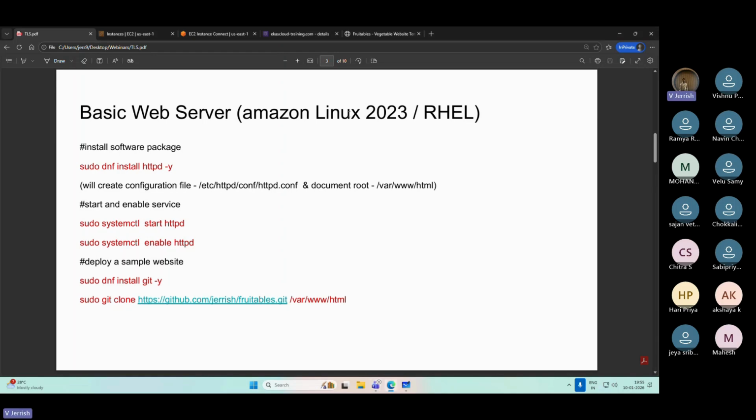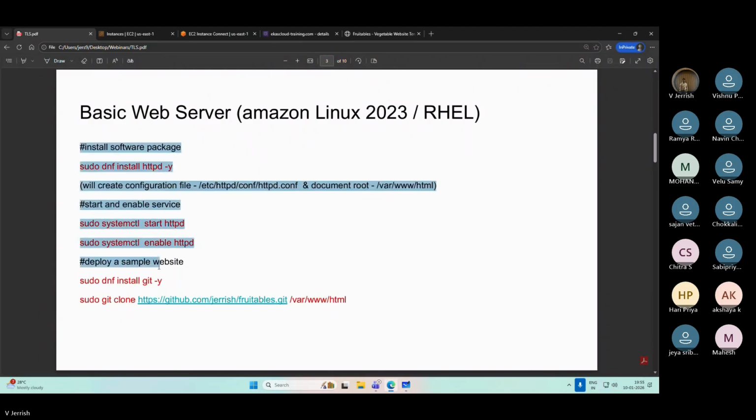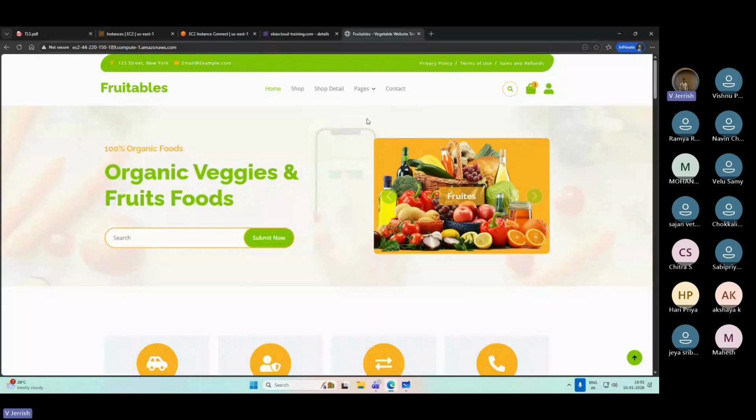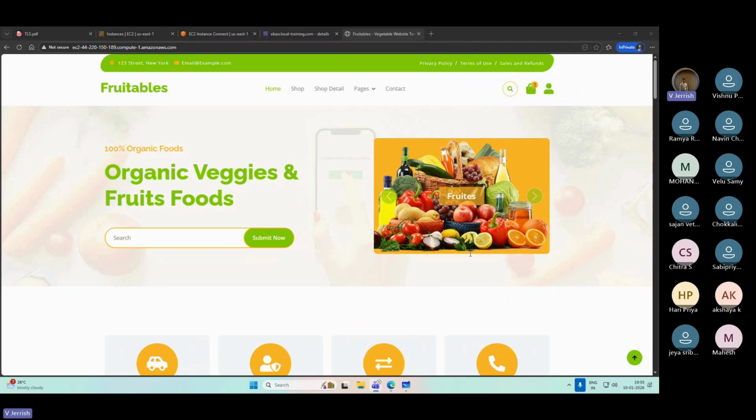So see here, I have a server, I have an OS, I have Apache software installed, and following these 3, 4, 5 commands, I made a basic web server, and people around the globe can use this endpoint and access the website. Maybe even if I share this now with you, you'll also be able to access the website. Can you try clicking on that link? You'll be able to access the website.